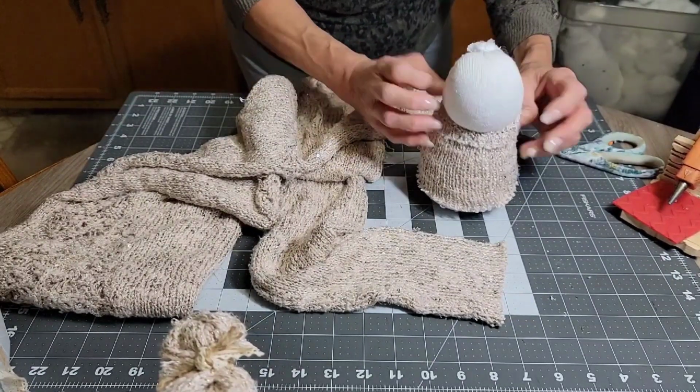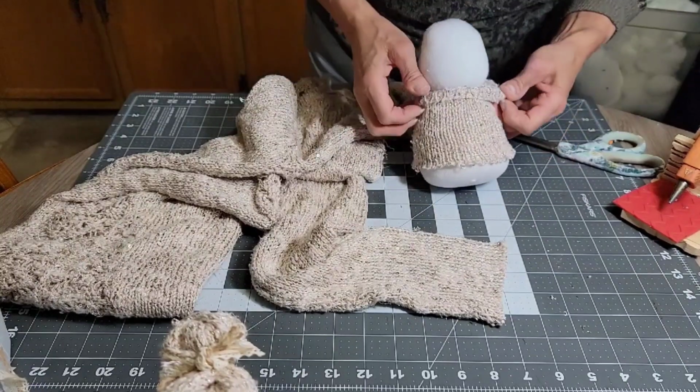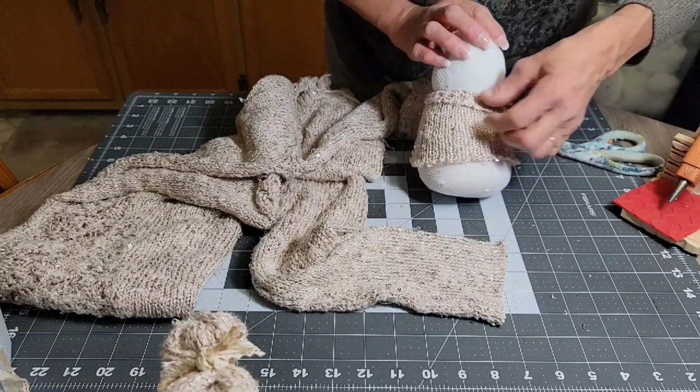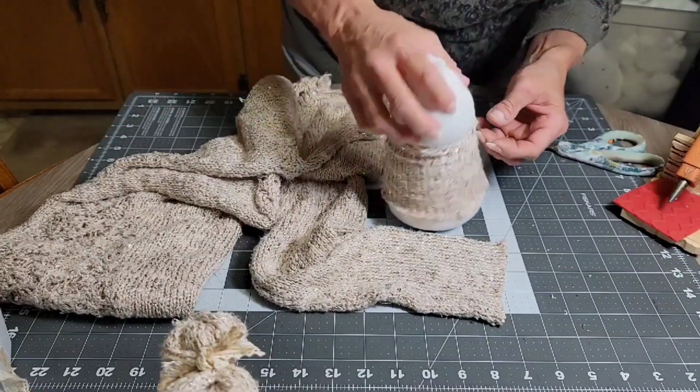So if you look at your thrift stores and rummage sales in the summer, you can find some great sweaters and some great deals, especially at rummage sales.